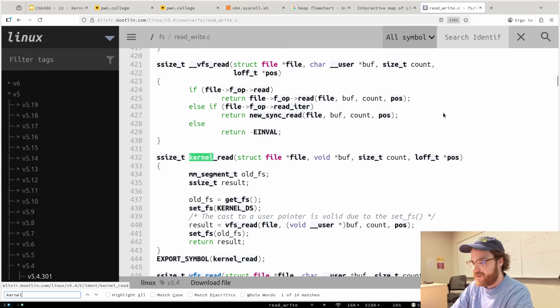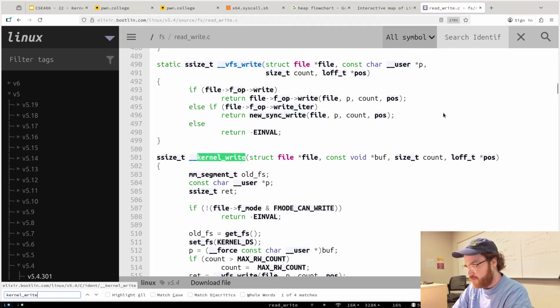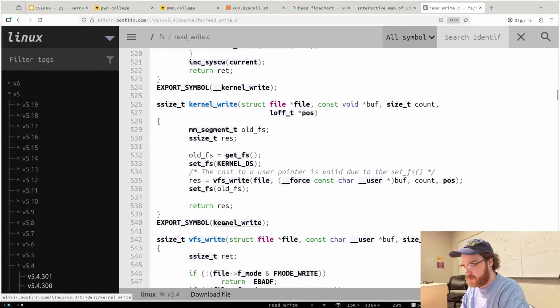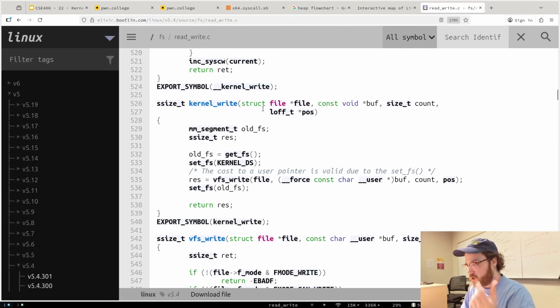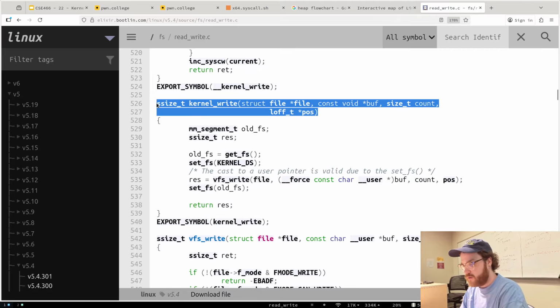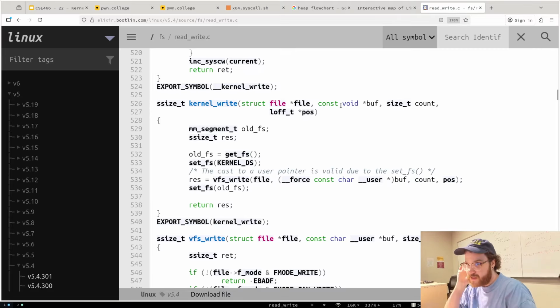So we have kernel_read and we have kernel_write. So we're going to find those. And so our kernel_write function is taking a file, a buffer, a count, and a position. Now, in the kernel, files are managed slightly differently. It's not just assigned a file descriptor like they are in userland. And so the way that you do this in reality is essentially the same way.